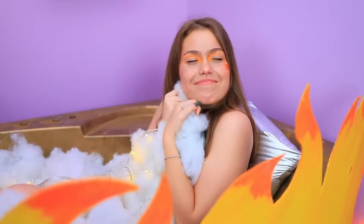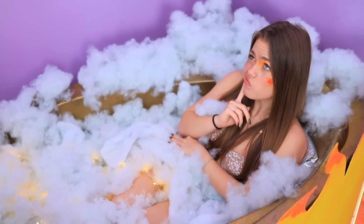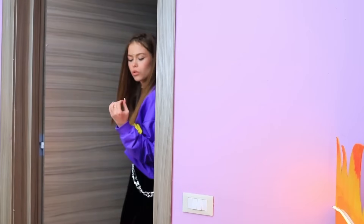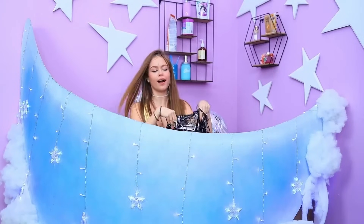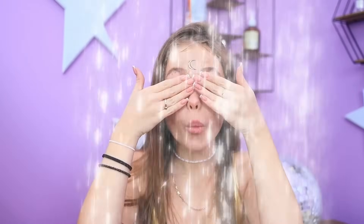Daddy has a special bath! I bathe in sunlight! But something is off! Turn the shower on! What? What's this? Why is it so unfair? Let it be nice! There you go! My bath is full of moon water! And the shower is made out of falling stars! No peeking!